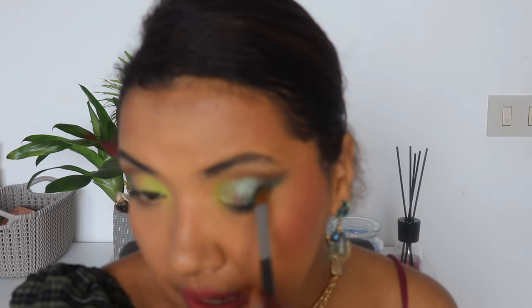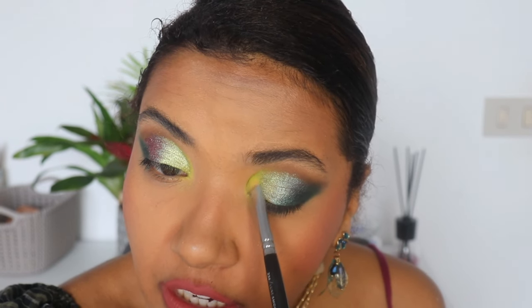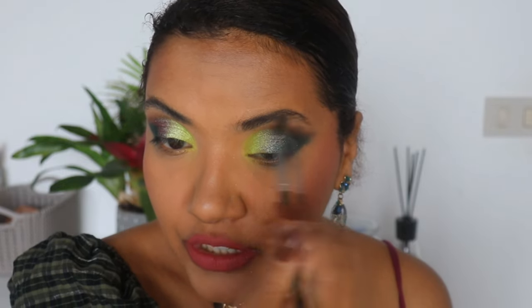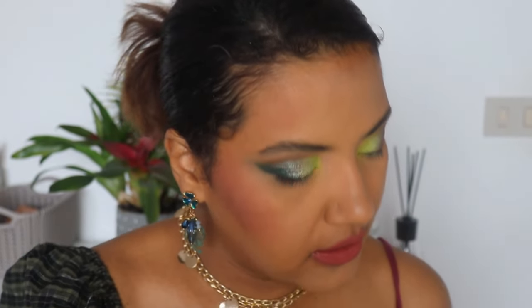I'll come back with the angled brush and repress a little more of the teal shade here, then re-grab some of the neon yellow Perfusion and press it a little more to make it more visible and blend better with the color on the lid. Now with an extremely fluffy brush — cleaning it on my palm first so there's nothing left — I'll blend the brown a little more. I love blending the brown into the crease because it tones down the look a little and makes it easier to wear if you're not used to using colors.